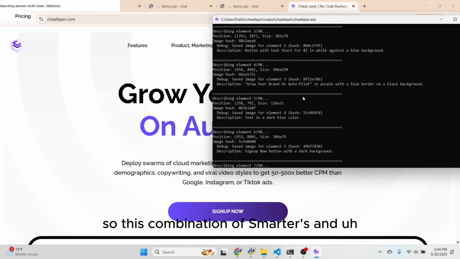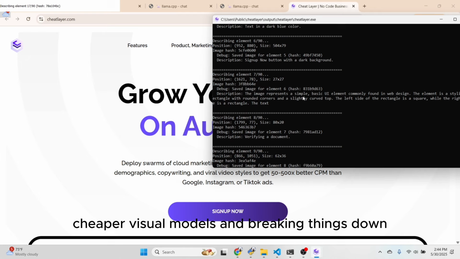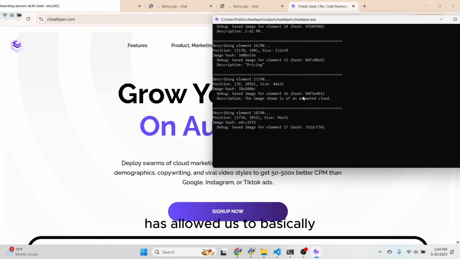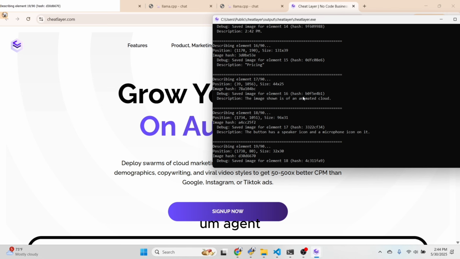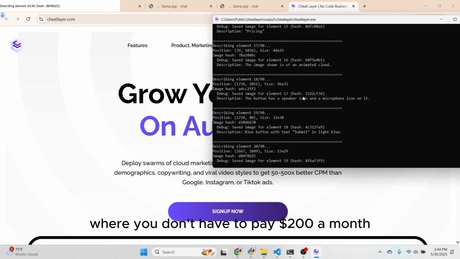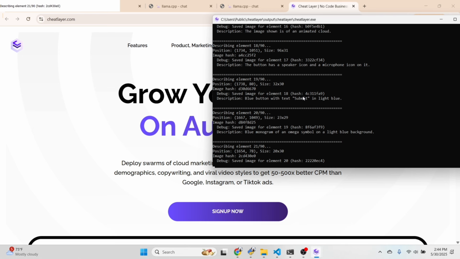So this combination of smarter and cheaper visual models and breaking things down has allowed us to basically create a 100% free computer use agent, no-code platform where you don't have to pay $200 a month, maybe for Manus or some of those other tools. And it's actually more accurate.